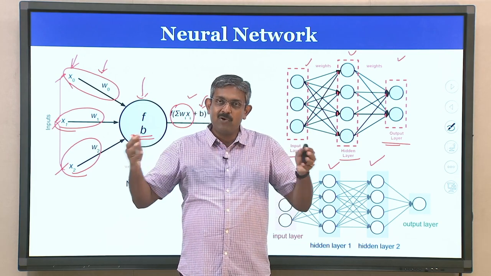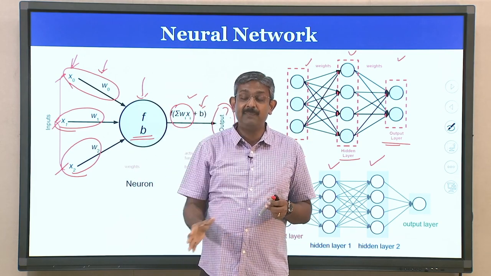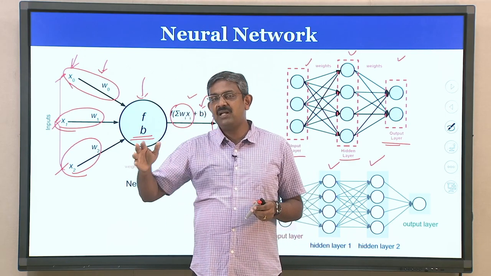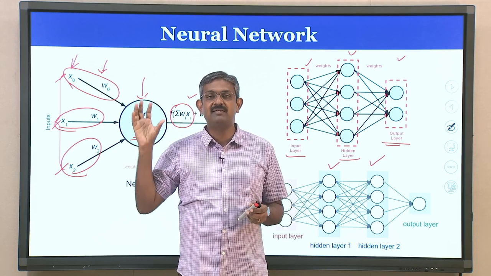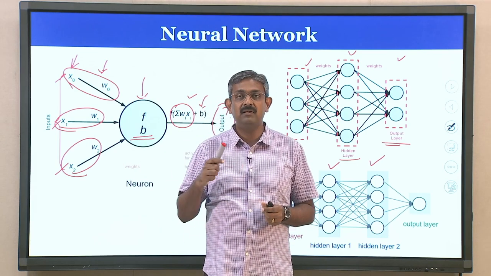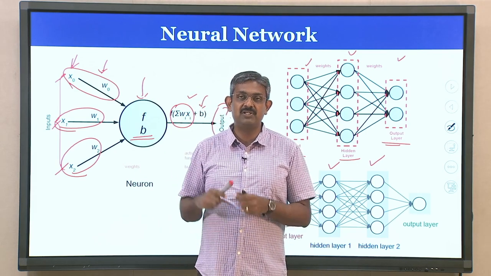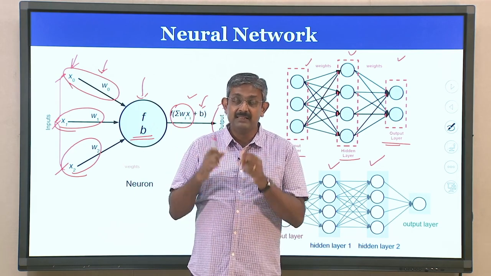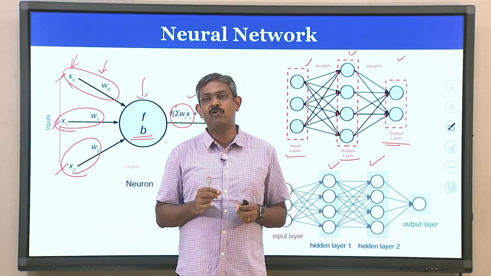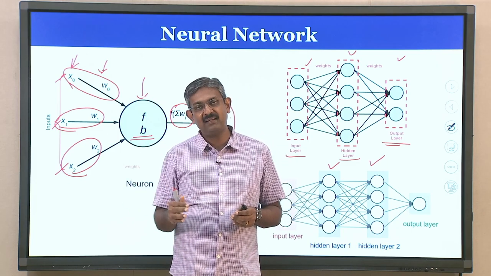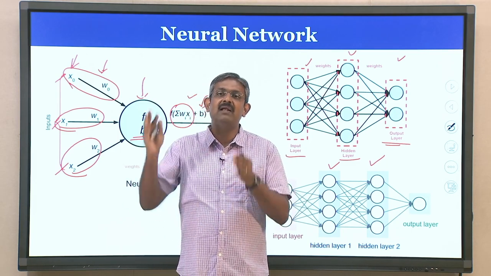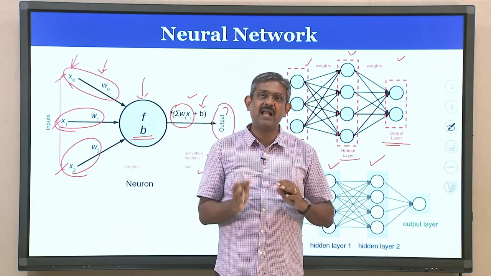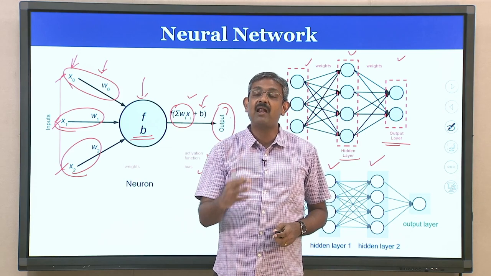So in a typical neural network, we have multiple layers. Each layer consists of a set of neurons. In the initial layer, the neurons are fed with the input and there is a corresponding weight that is given. Appropriate activation functions will perform the multiplication and the bias function will perform the adding. The output of a neuron is given to the next layer and then appropriate weights are given. Like that, your neural network can have multiple layers. Ultimately, at the end, you will get an output.